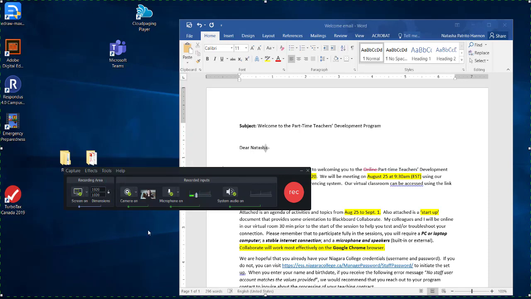When the recording is initiated, my webcam view will appear in the bottom right-hand corner of the screen. So students can see, for example, what's happening on my screen, but they'll also have the benefit of seeing my face, which can help to build connection and personalize your recordings. But of course, that's completely up to you. So once you've decided on those items, then you can hit record.